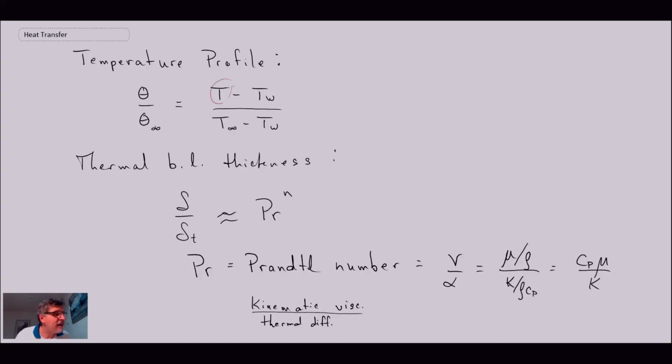So that is a brief introduction to some aspects of the thermal boundary layer, and we'll look at it a little more closely when we start looking at some of the solutions that come out for the laminar boundary layer. We'll look at the Nusselt number and the relationships. The last thing we're going to do in this lecture, and we'll look at it in the next segment, is a relationship between heat transfer and skin friction. There's an analogy that works really quite nicely, and it enables us to get a lot of heat transfer data using fluid friction measurements. Many of those have been collected, so we'll be talking about that in the last segment.